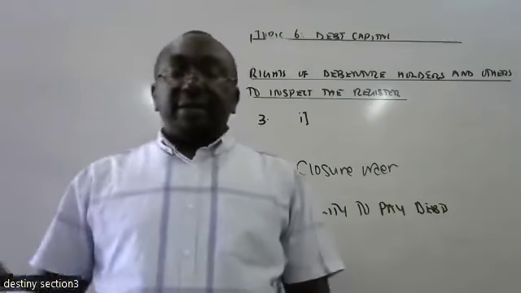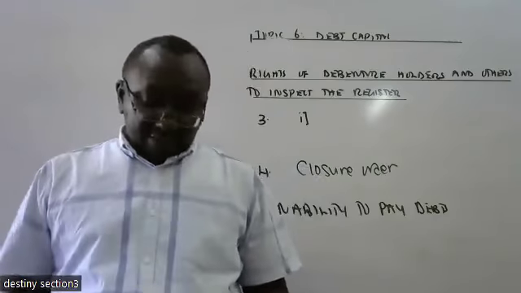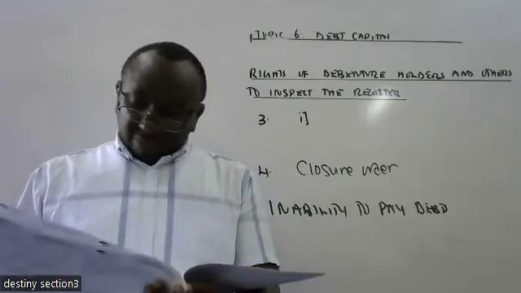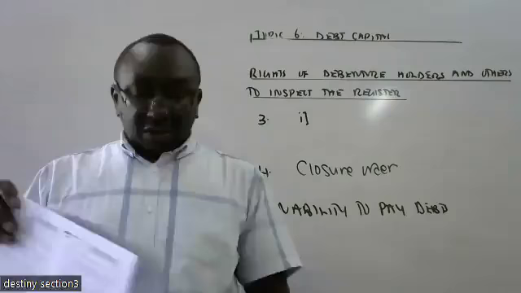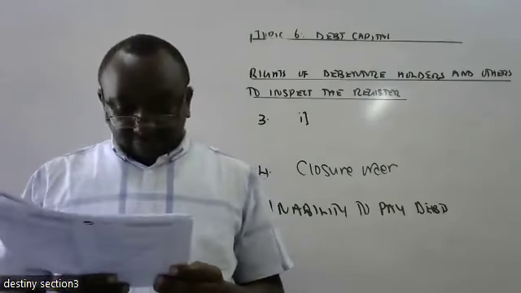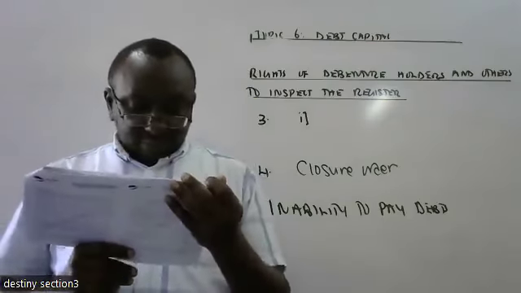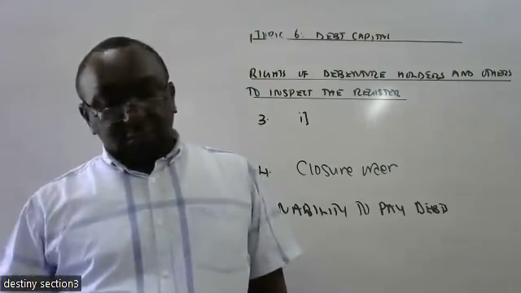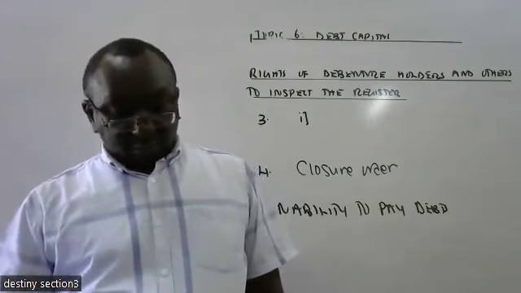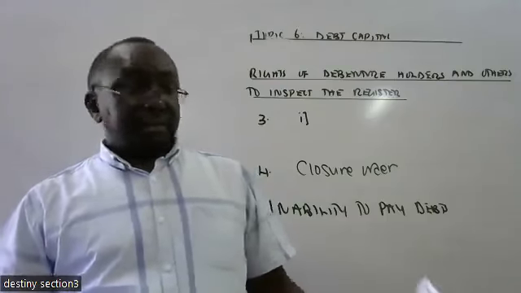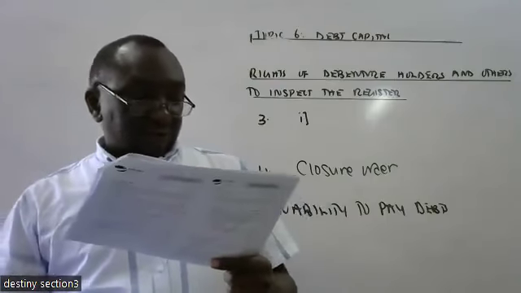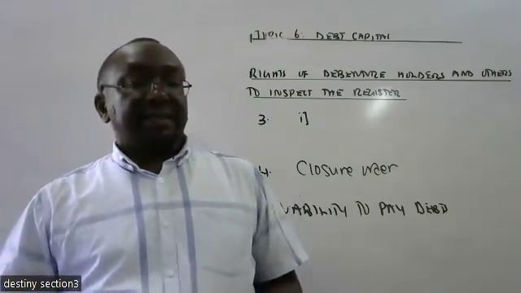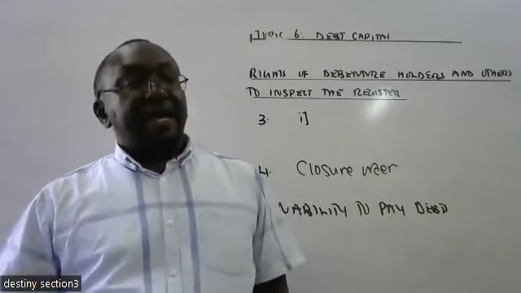So those are the 3 instances that can be floated and it be concluded that this company is unable to pay its debts. Look at the paper of May 2019, question 2B. Question 2B says, in the context of debt capital, outline 4 remedies of debenture holders if the company defaults. Now, these are what we have called other rights.